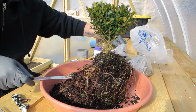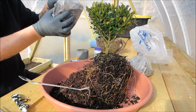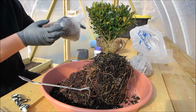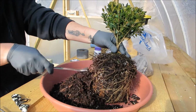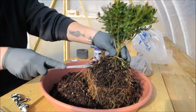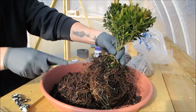It is called, I think I have it right here where it comes from. Well, this comes from Meeham's Miniature. I don't remember exactly. Midlothian Bonsai, might be like Midlothian Bonsai, something like that. Anyway, rake the roots out in a radial pattern.